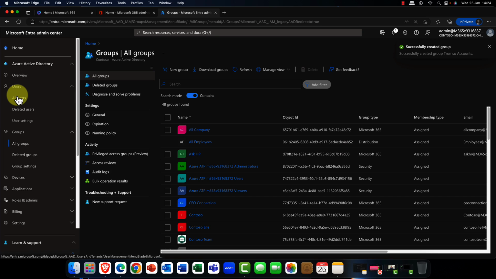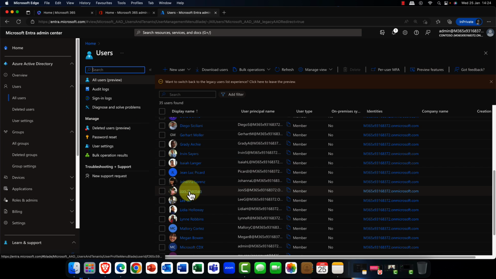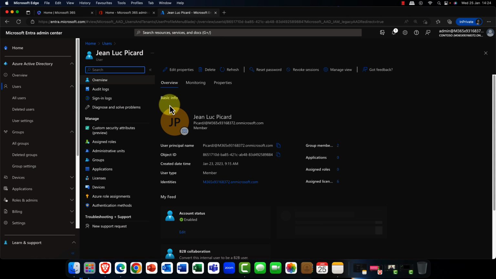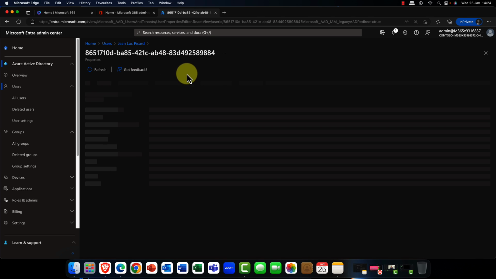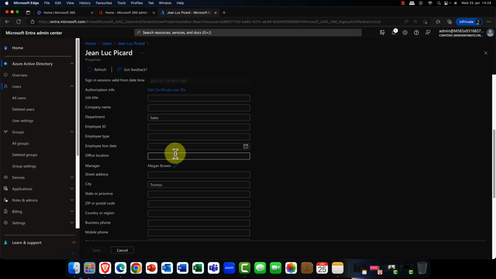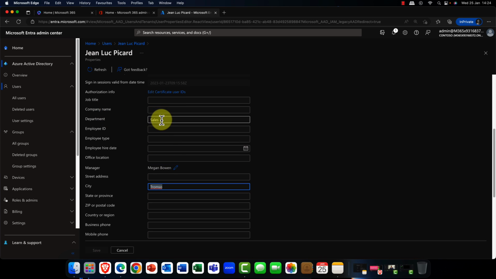So if I go back to any of my user accounts here and just scroll down, I can go into Jean-Luc's account here. I'm a big Trekkie, of course. Everybody knows that. And I'm going to go and edit the properties of Jean-Luc. And all I need to do is come down here and I can change this. He's Tromsø, so he's in Tromsø already. What department is he going to be working in? So again, I can put in the department.